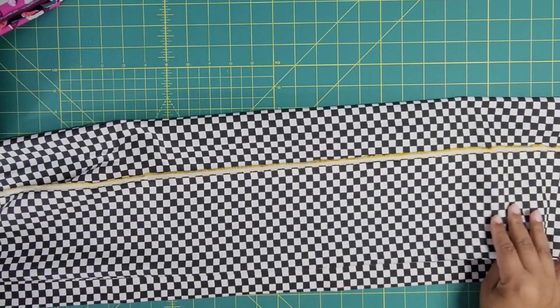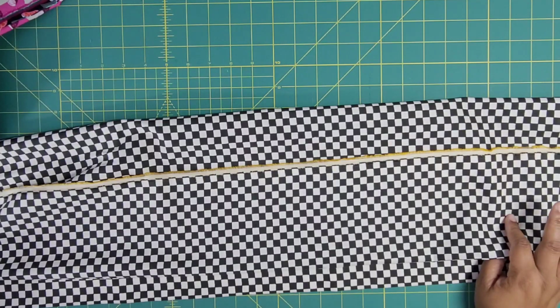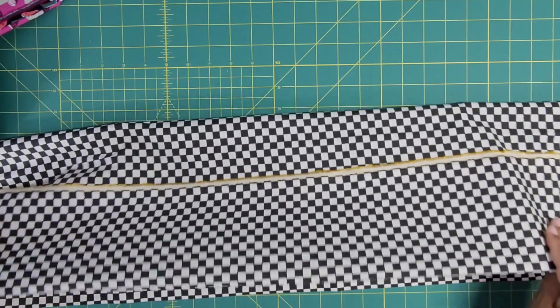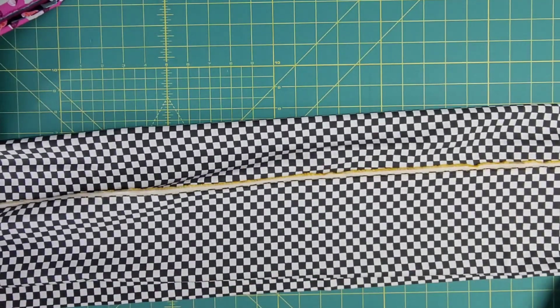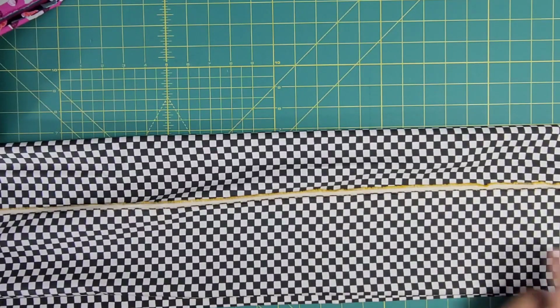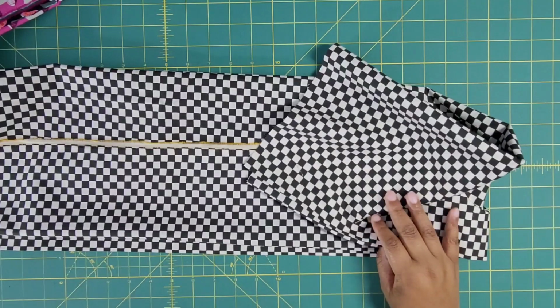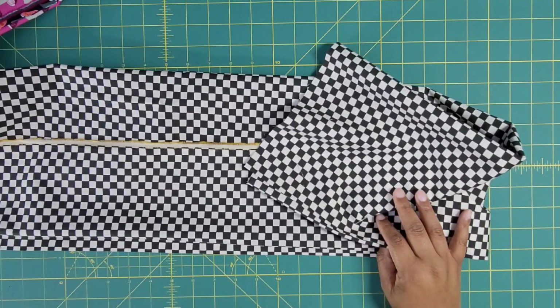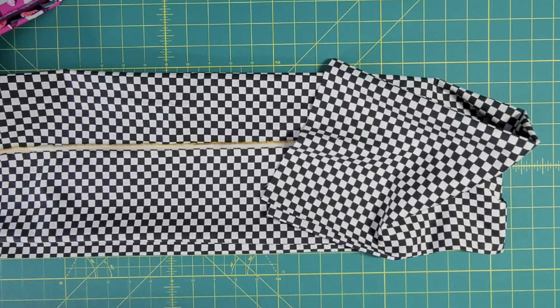And all I'm going to do is cut this into 1.5 inch strips. I'm going to cut it into 7 1.5 inch strips, and then I'm going to piece them together into one long strip and sew them all together, and that should be enough for me to do everything with this quilt that I want to do.